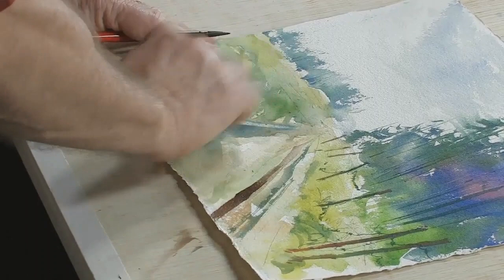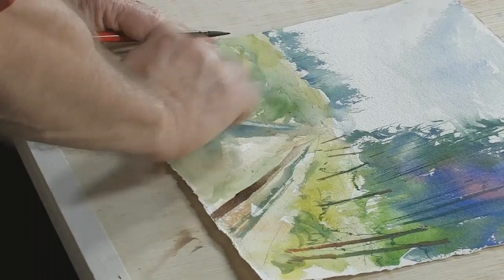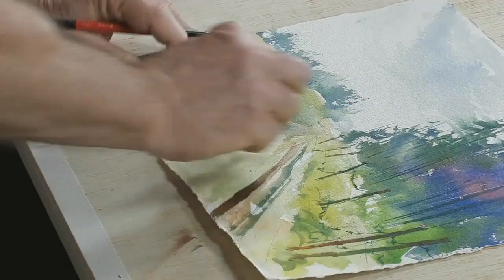So over here I've painted a positive brush stroke; on this side I've lifted out. Let me do it a couple more times just to create a thinner line. We'll have a couple of thick and a couple of thin lines as we go down the road. Something like that. So watch what I've done — this gave me a realistic look of tire tracks on the road. Over here positive brush strokes, over here just lifting this out.